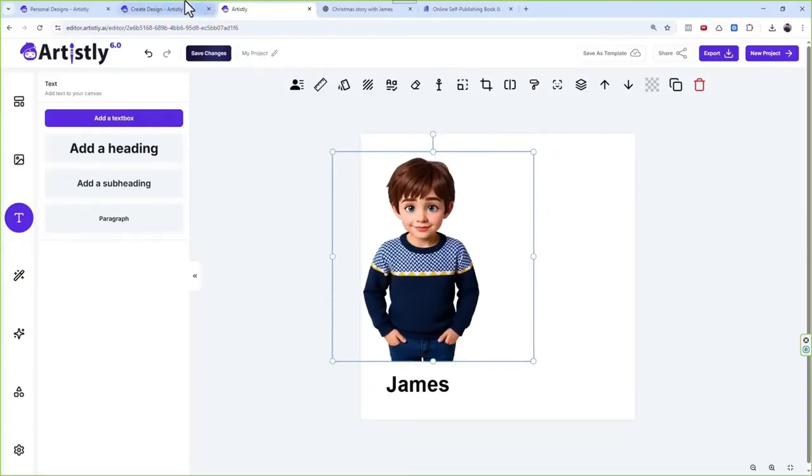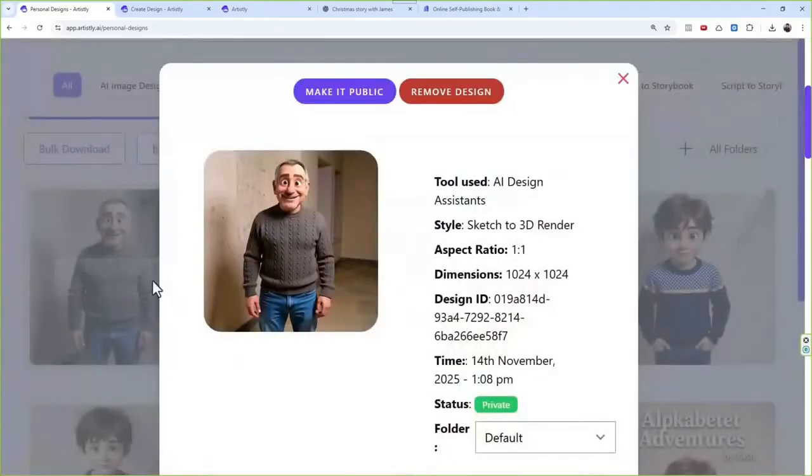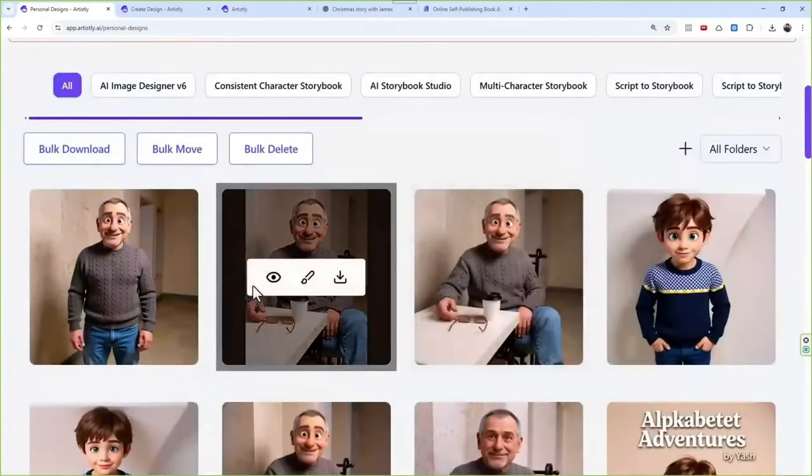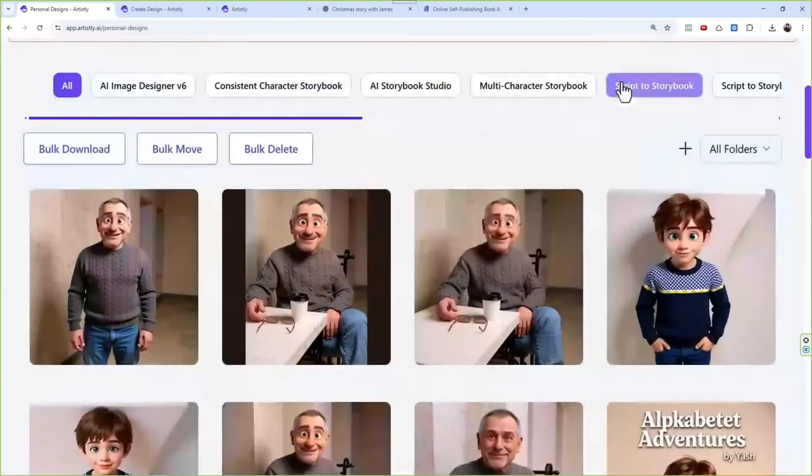Alright. Let's see what's happening with the grandfather. Alright, this came out pretty good. So the workflow, guys, it seems like when I put he standing in the room in 3D Pixar style, it did not come out good.